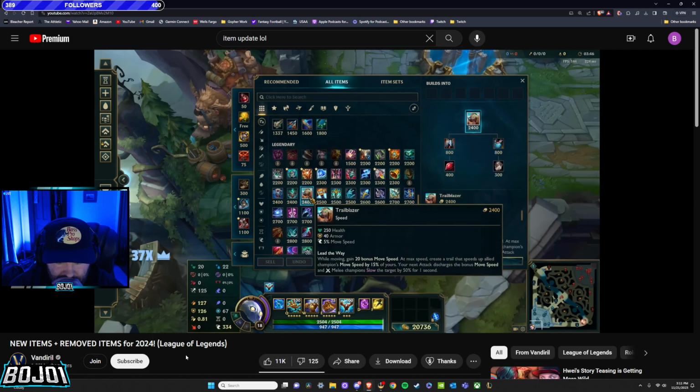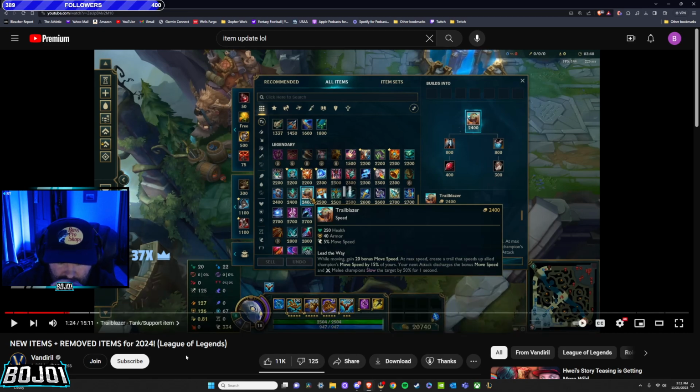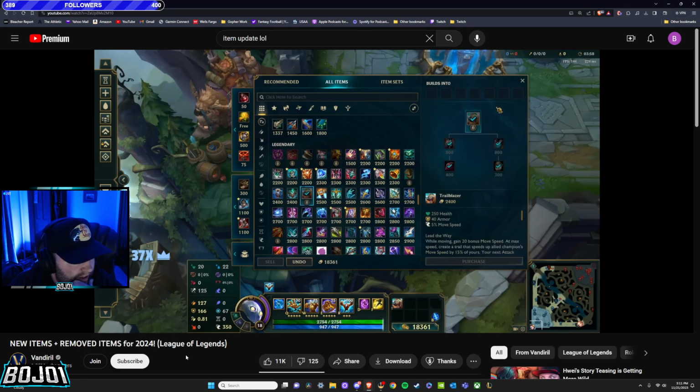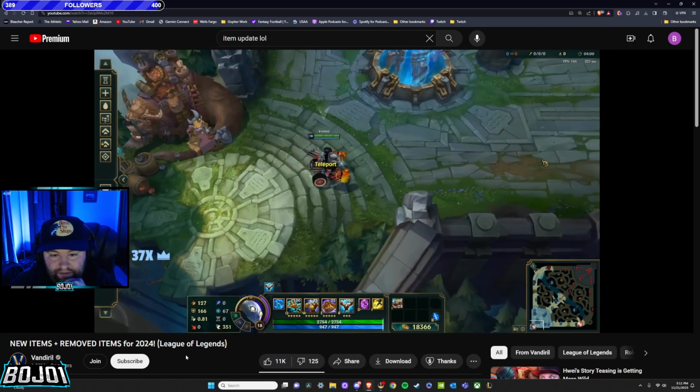This is for sure new. Trailblazer, 250 health. While moving, gain 20 movement speed, attack speed at max speed, create a trail, speeds up allies. That seems supporty. 40 armor and 5% movement speed. So while moving, you get movement speed, and at max speed, you create a trail that speeds up allied champions.